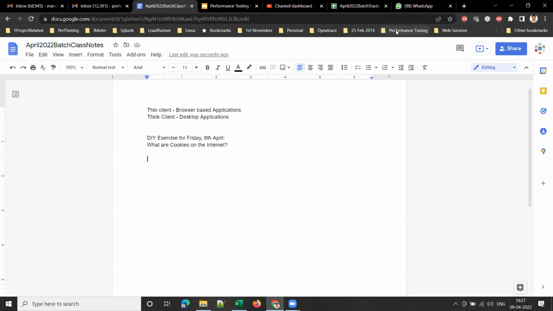You might have observed this: when we access some websites, they display a notification that they want to store cookies to track information or preferences, and we have to click agree or accept, isn't it? Once you accept storing cookies, they'll be tracking what websites you are visiting and your preferences to know what you are looking for.